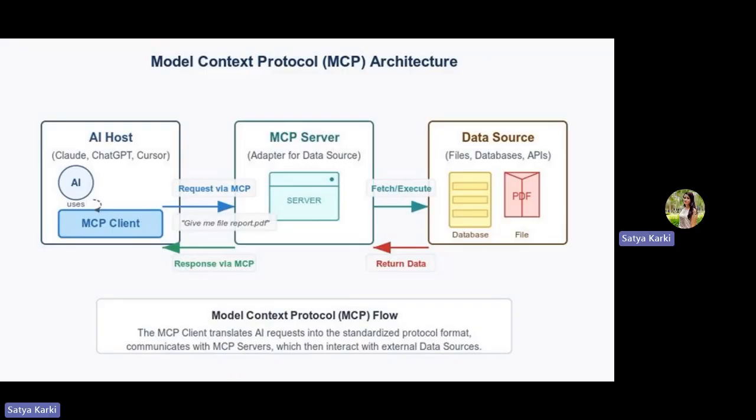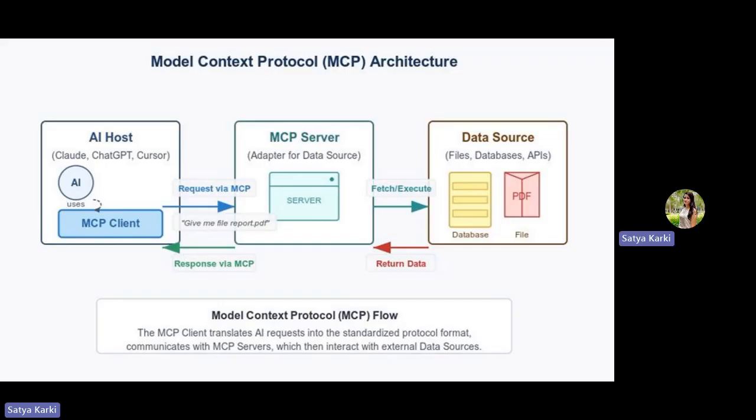Because the protocol layer is independent, the same message format works across the transport. When a client connects, there is a handshake, and both sides declare their capabilities. For instance, I support the tools, I support the resources, and so on.